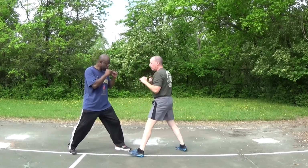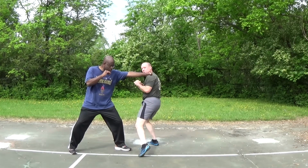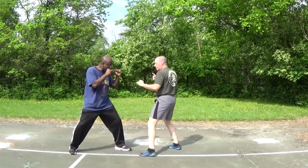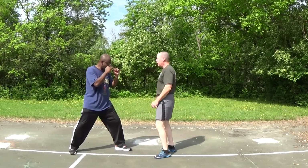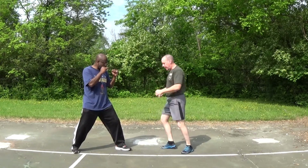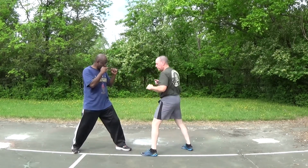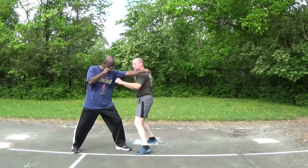Fade, snap right back. Or I could have been here, I see a punch coming, could have evaded this way, and now as he withdraws, I'm snapping right back, right? Bam, bam. Or I could have gone this way, which would be riskier because I'm heading towards that hand. But we were in a mismatch lead, right? If I was here, then that outward step would become face punching with this hand here. They're stepping like this, with this leg forward, and I'm getting out of the way, coming back with something.